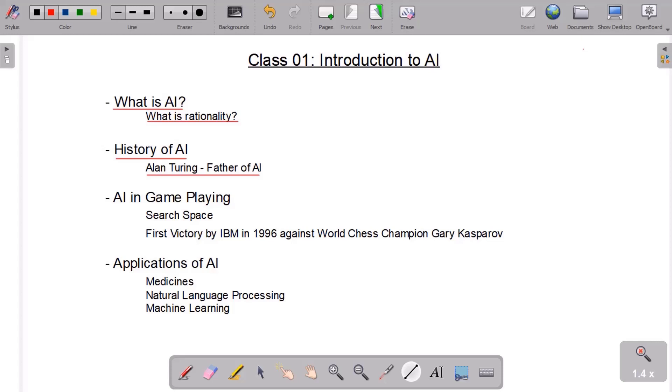No prominent work was started in the field of AI till 1956. Just two years after his death, in 1956, a conference was held at Dartmouth University in which John McCarthy and some other scientists participated. They were thinking about the name that should be given to this field. There John McCarthy coined the term AI. After that, a lot of researches and work began in AI.